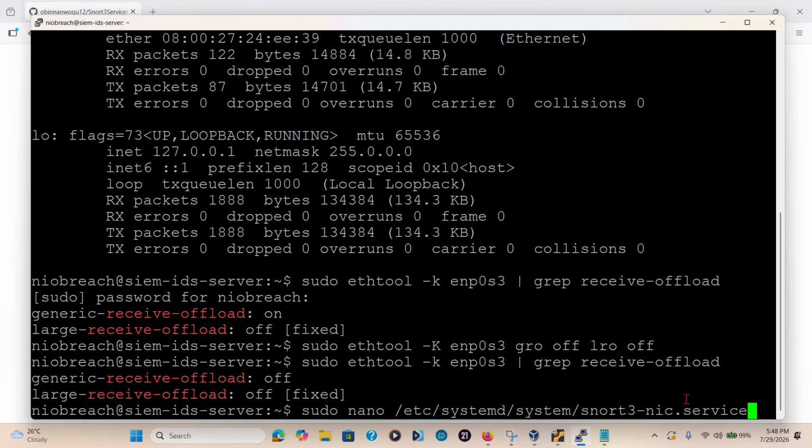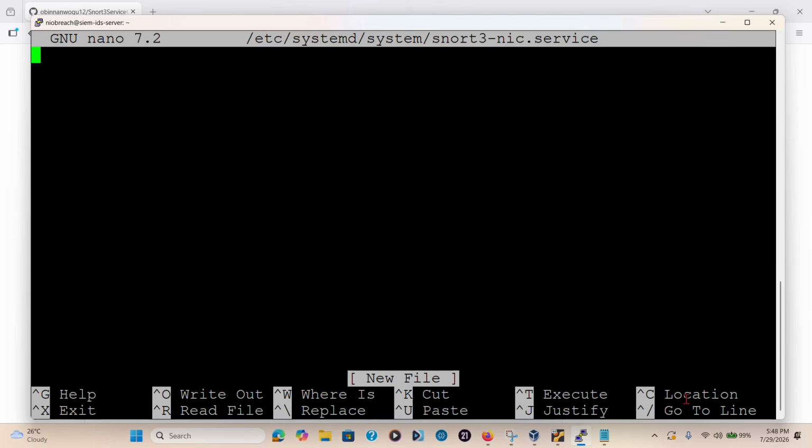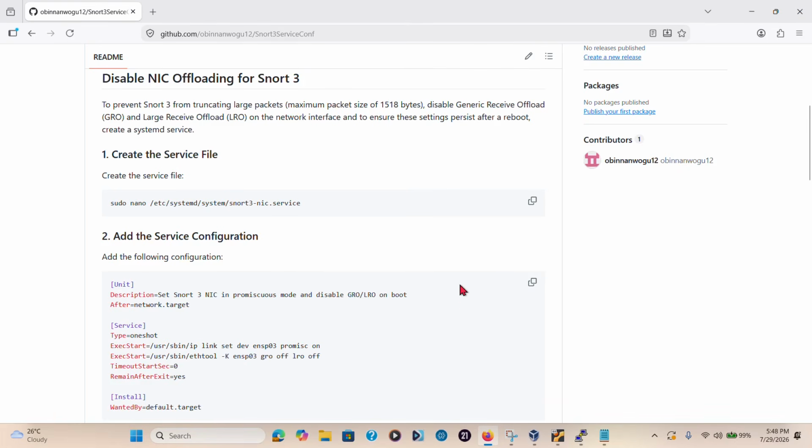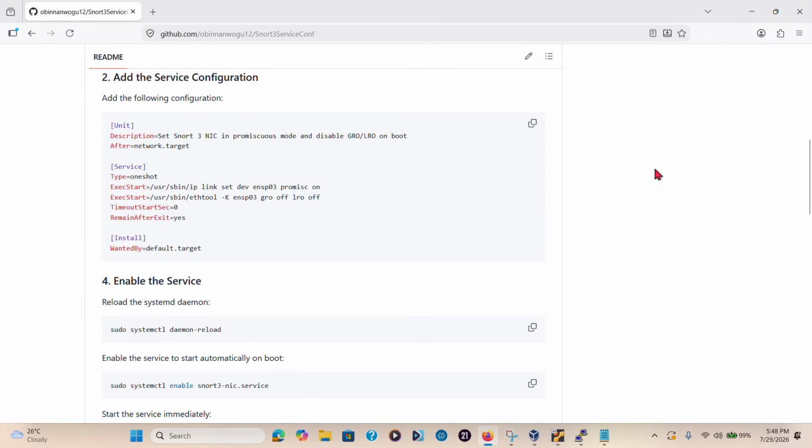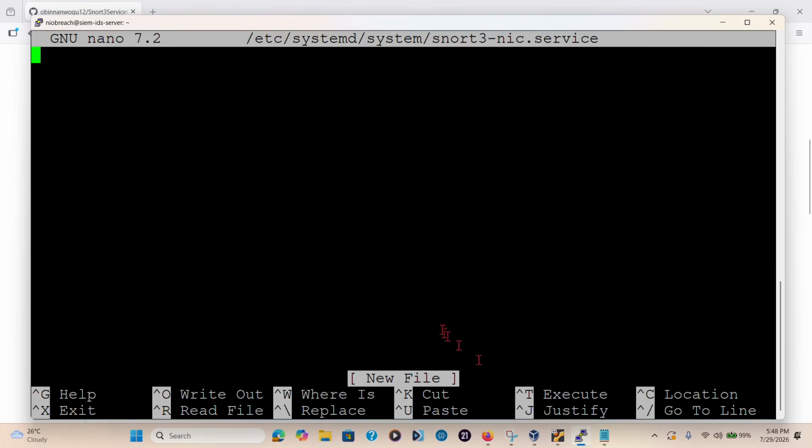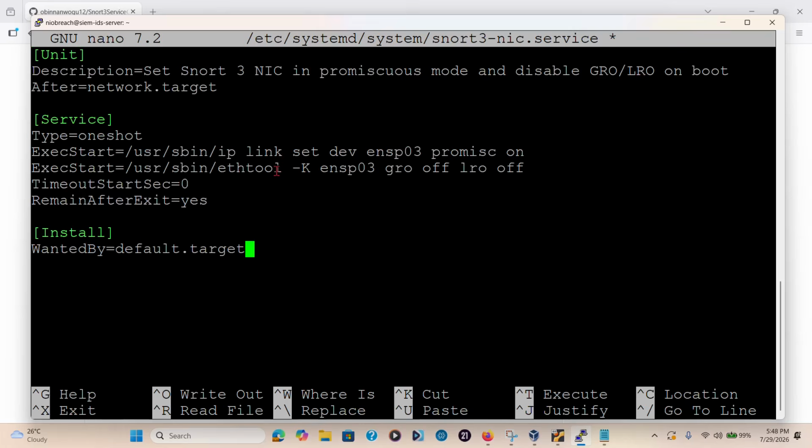So we open it, we hit enter. Of course, it's an empty file. So the next thing we're going to do, we copy these settings or configuration right here. Right, so we copy everything and we paste it in here.